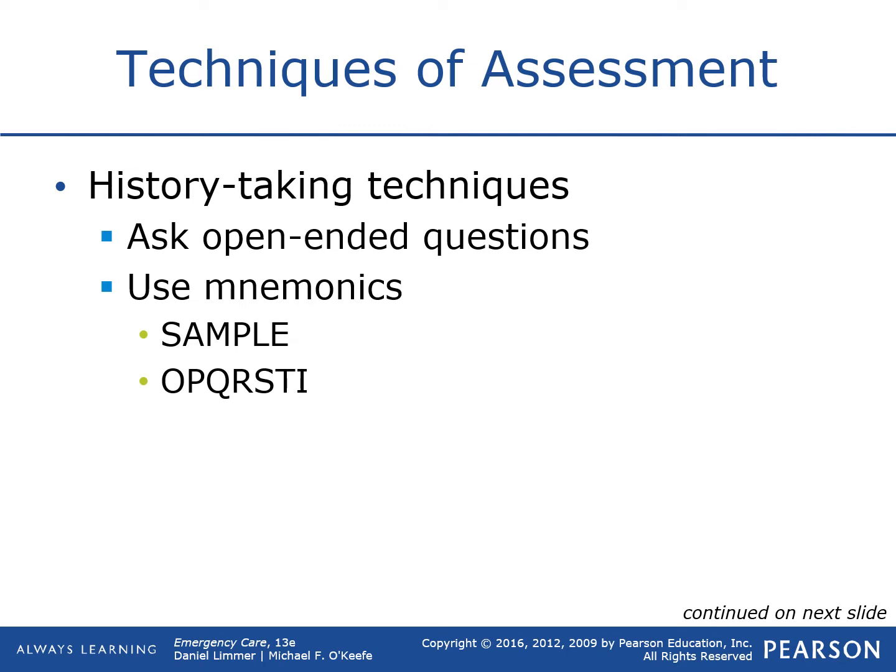S stands for severity. So on a scale of 1 to 10, how bad does this pain hurt? In the proper medical pain scale, 0 really is the least amount of pain, so that's no pain. And then 10 is the worst pain that you've ever experienced. So the higher you go in the medical pain scale, the worse the pain is.